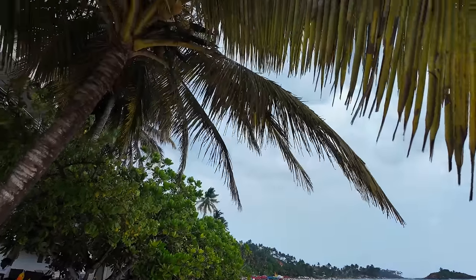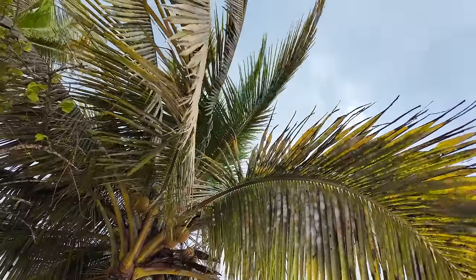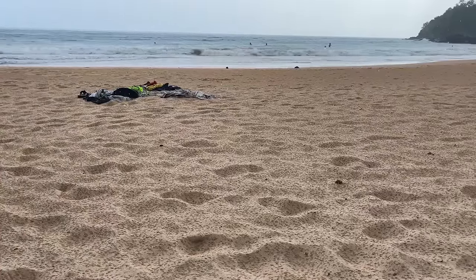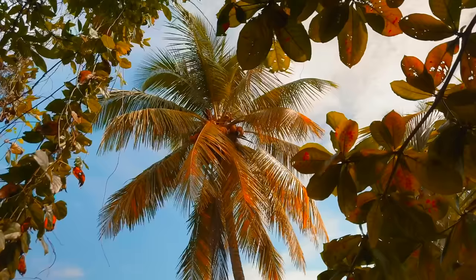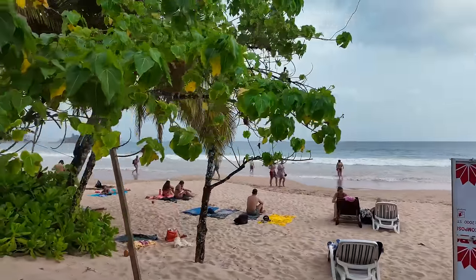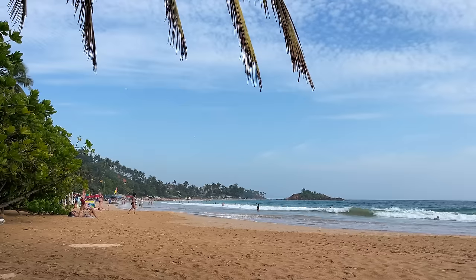There's nothing forced or man-made about it. The weather here is so balmy and perfect. We've had 15 minutes of rain, which got everyone onto the shoreline, but other than that, it's just been so picture perfect. One of the best things about Mirissa Beach is that it's a public beach, so you could walk through theoretically any one of the hotels and find your way back onto this beautiful sand here. It's very shelly. It feels like it's a massage under the foot.